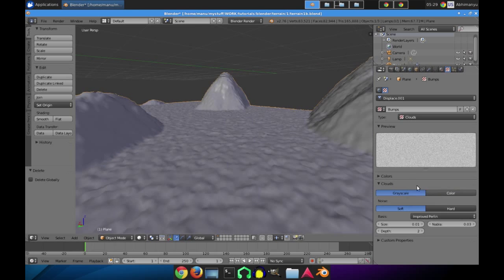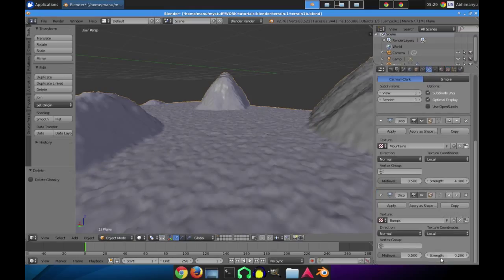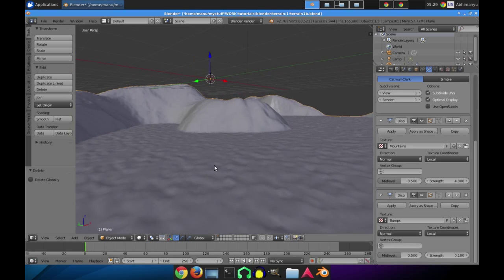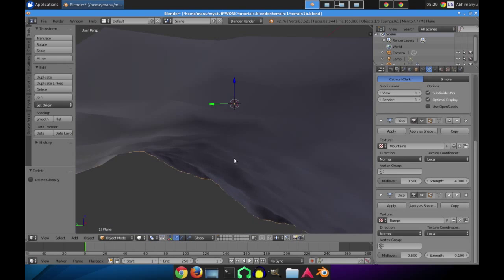Improved Perlin, and I'm going to further decrease it to 0.1, so that we get a very subtle effect, but we get it everywhere.